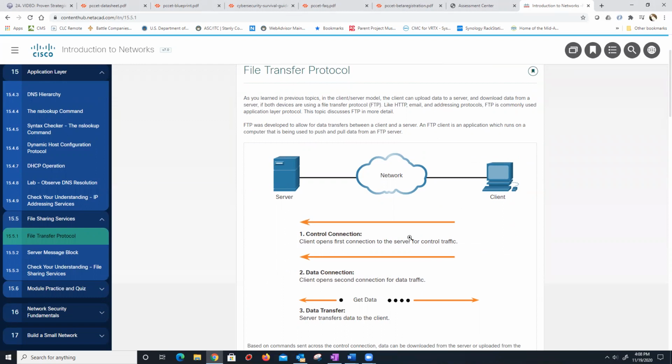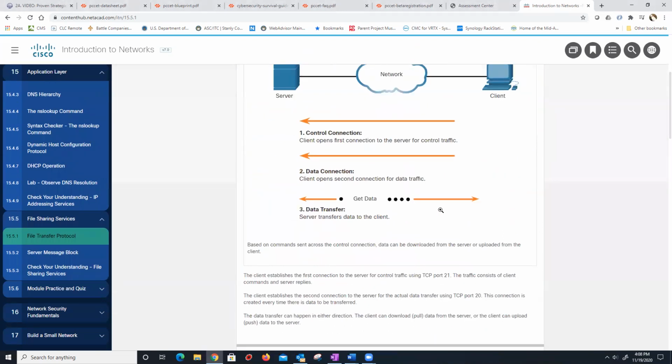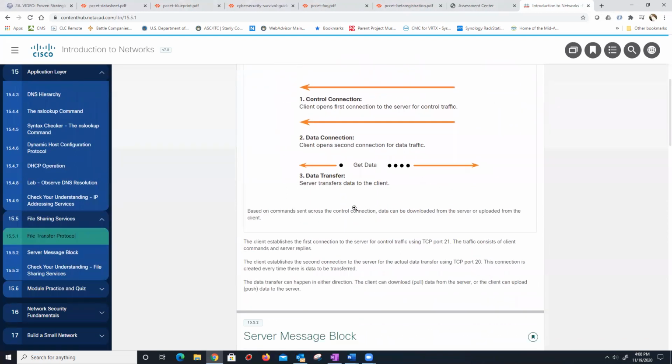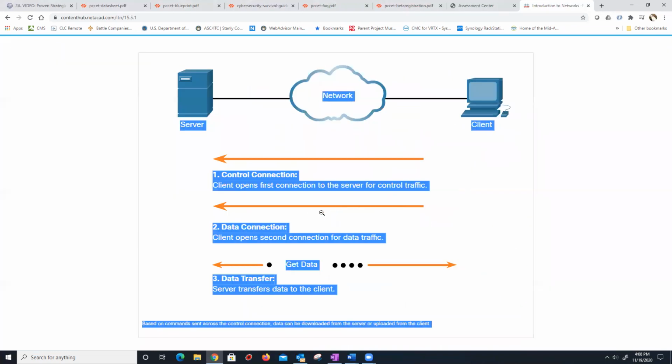So you get a control connection, the client opens it and asks for a second port, port 20, for data, and the data is actually transferred on port 20. This sometimes used to cause problems with firewalls because it used two ports. The request would come in first on 21 for control, and then the data request would be on 20. And so there is a thing called, I think it's controlless FTP, or there's another name for it, but it allows it to only use one port instead of two.